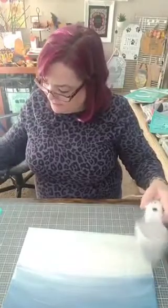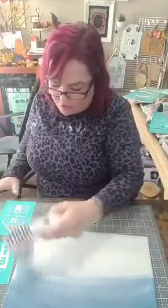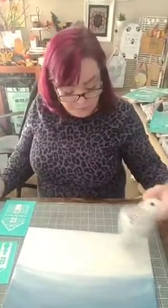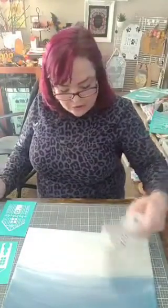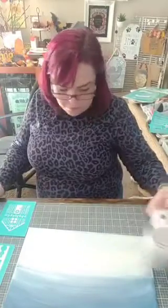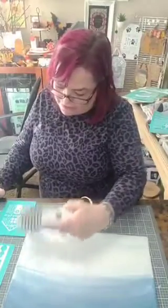And let's see, I've got to think of some colors to do these houses in. So we have 4 houses. We're going to try and set them up on here once we get this dry. Normally I do blue houses, but you don't want to do blue on a blue background, unless I do a lighter shade of blue, right? So there might be a black house. You don't want to do white for this one or that one. This one, maybe we'll do green.